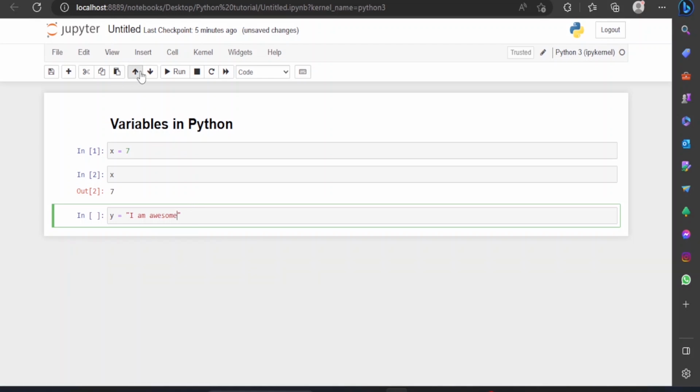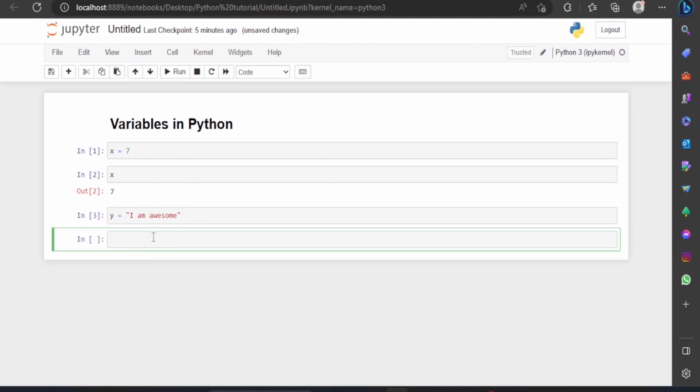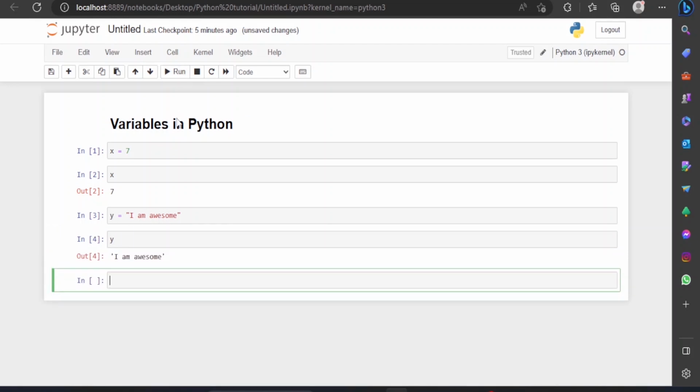All right, so let's run this. I'm trying to make this as simple as possible because this is Zentech Media. We make learning easy. So let's call y. We make reference to this value by typing in the variable name. We can run this, and we're going to get I am awesome.